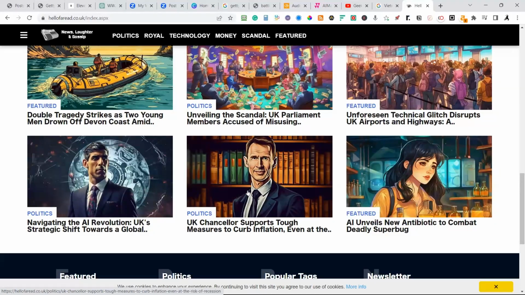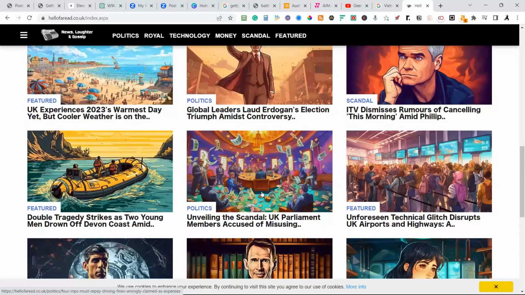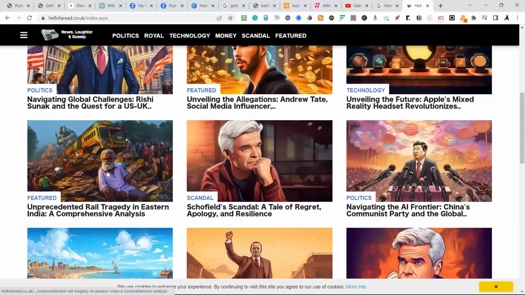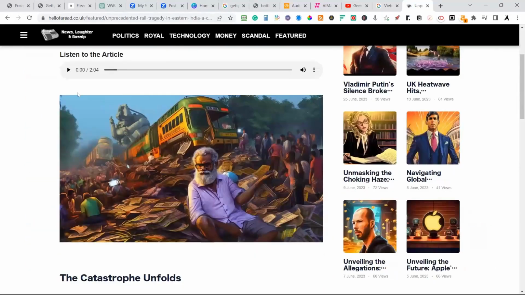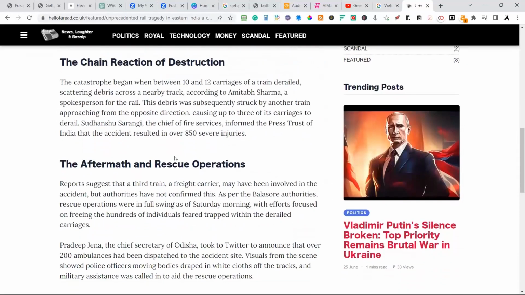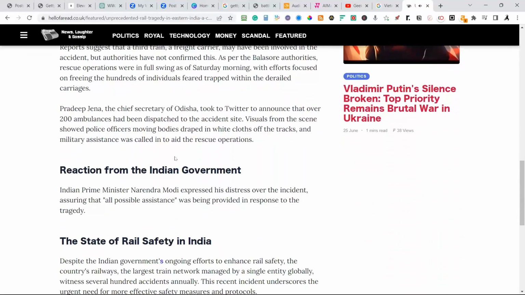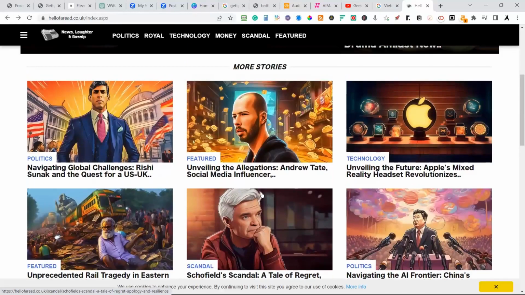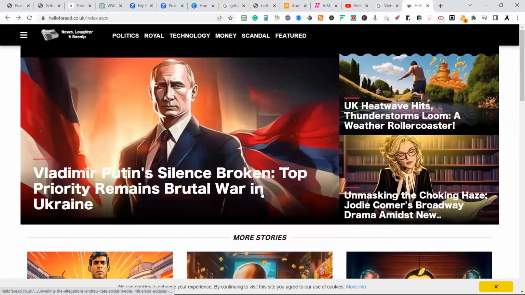A great article just like this. It makes you want to click into it just to figure out what this is. And then he's got the article. The catastrophe unfolds. In a tragic turn, eastern India witnessed a devastating rail accident, losing no fewer than 280 lives. The calamity occurred. So you see, we're practicing what we're preaching here.